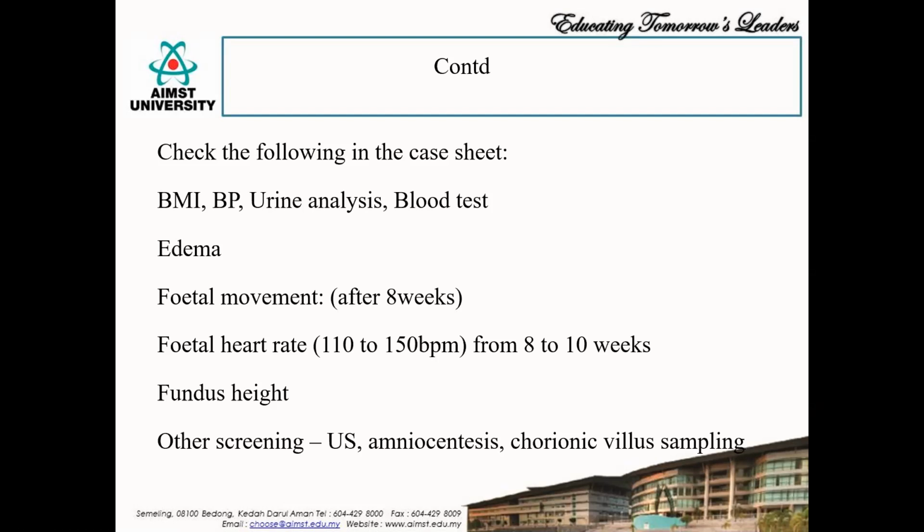Then you can check for the fundal height. Fundal height is the height of the fundus. Above the uterus you will have something called the fundus, and its height will be noted down. I hope you would have seen that in the theory. Depending on the months, you will have the fundal height. For example, if they are 2 months, then the fundus will be just in the lower abdomen. Depending on the month, the fundal height will keep on increasing.